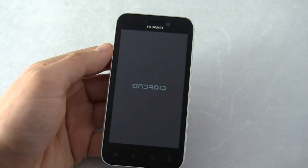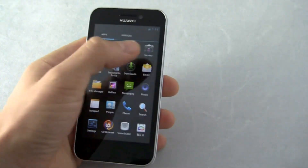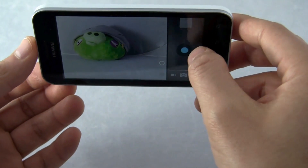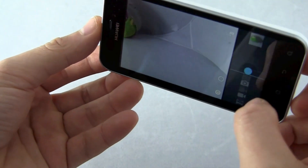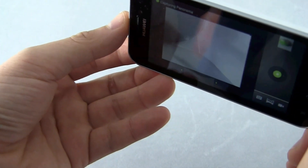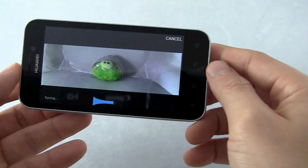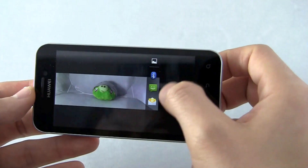About three minutes later you will have Ice Cream Sandwich, even if it is a messy or incomplete version like this. Let's try to get this camera to work. Notice the layout there — there's our friend the pig, snaps it away. You can also have the new panorama mode — that's standard. It worked. So that's my panorama. Saving. You have a couple of editing options now. You can send it out.